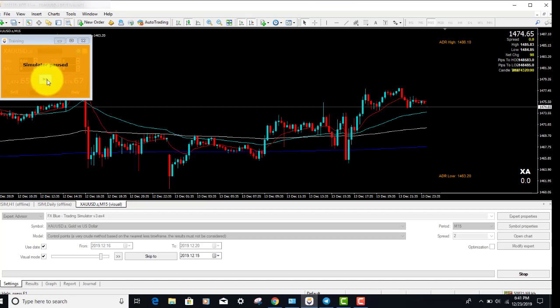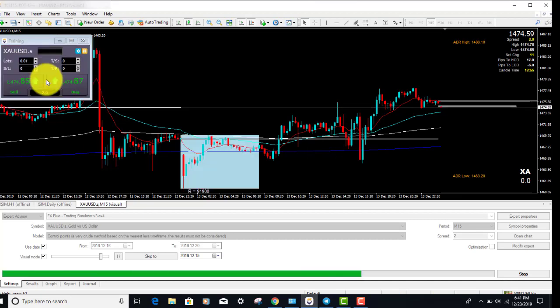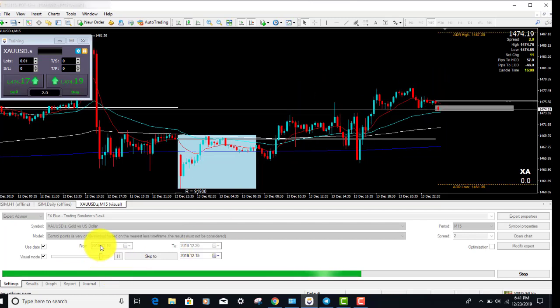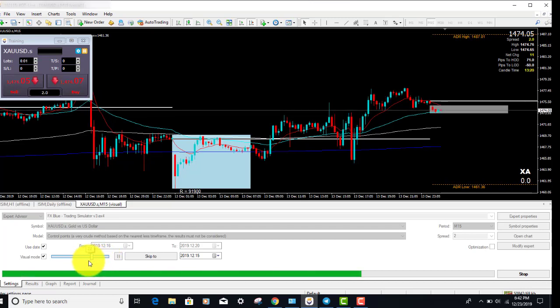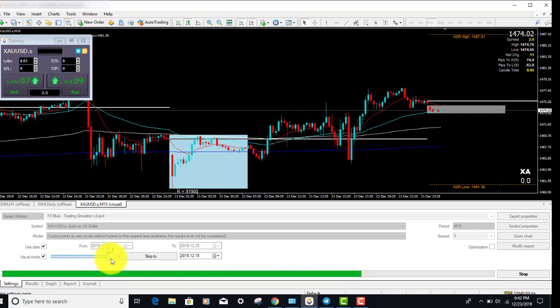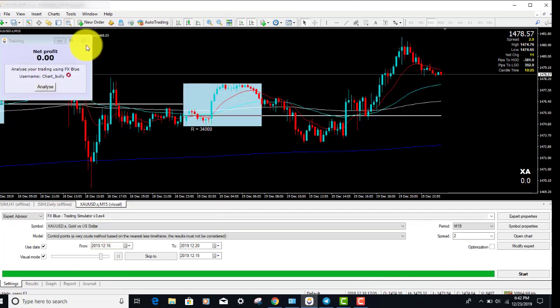Just for example purposes, I'm going to start it up. And you can see here, it started right here. As I move this, it goes faster. As I move it down to the left, it goes slower, okay? Like I said, I go in between like 28 and 31. Don't use 32 at all. I did 32 by accident, but you see it takes you all the way to the end sometimes, okay? That's just what I suggest.